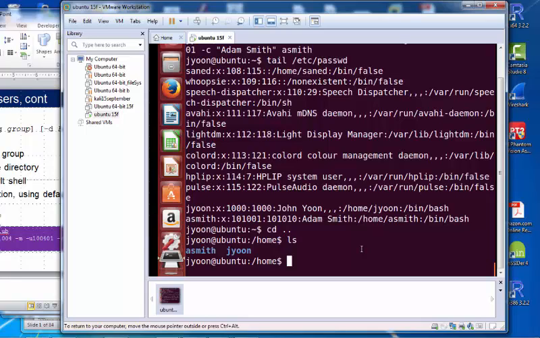So a password is first set for him, and then later he can change his password. So what is recommended to issue the password? Of course, in this case, we need to do sudo passwd followed by his login, A Smith.